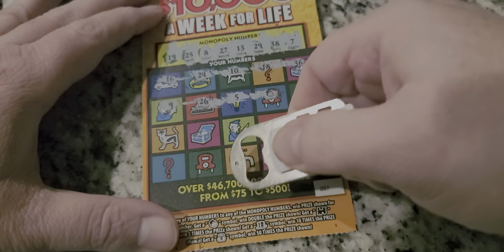So let's see what we got on the 38 first. It's a 10, so I'm assuming it's going to be a 10 for a $60 win. I am correct. So not too shabby, guys. 140, so we got 60. 70, 80, 90, 100, 10, 20, 30, 40, 50, 60, and 70. 170 on $140 play.